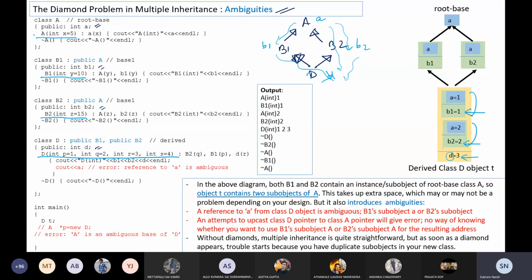Now you see here it is public B1, public B2, and public B1 says that when you are trying to construct me, I'll construct the class A. So when you are writing this, you are trying to construct B2, B1 and D of R. So up to this, is this clear?